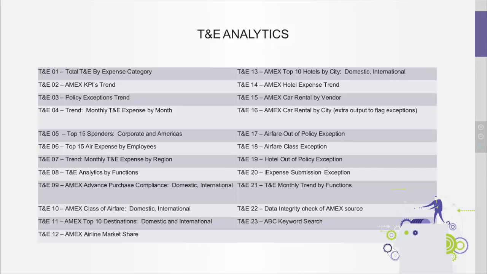I think our big one was our out of policy. Being able to track it, see who was doing it. We were still being challenged with looking for repeat offenders, but by doing it, we were able to see who wasn't booking online, who was booking at hotels higher than $300 and they're not in a major city.